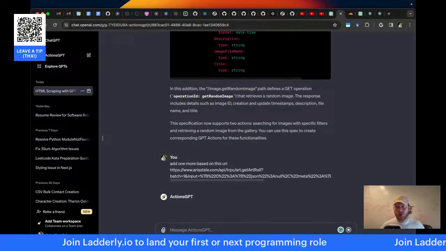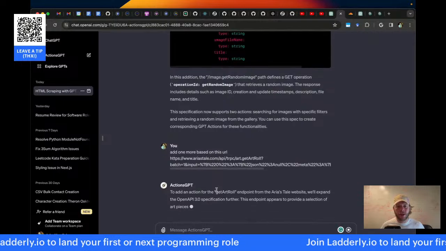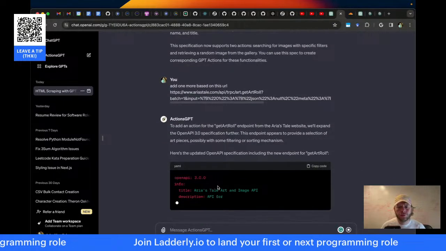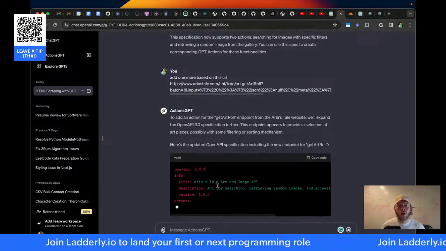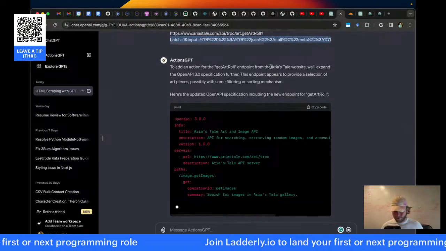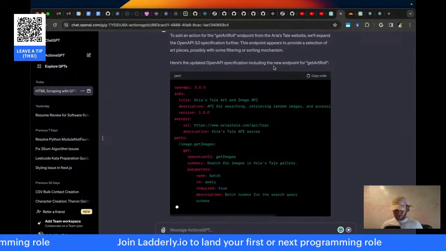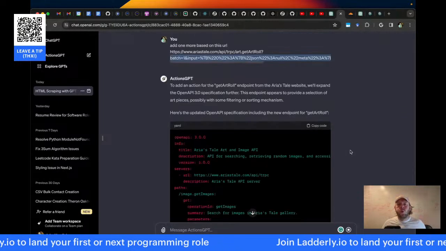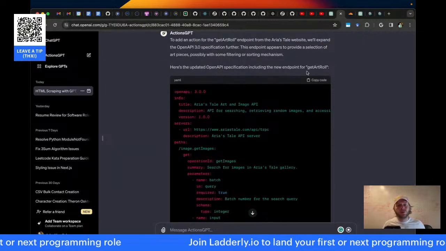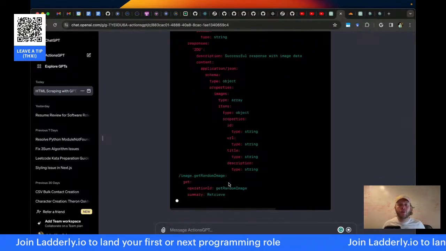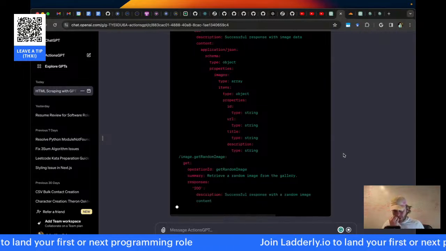I've got to go get dinner soon, so I won't be able to audit this manifest that it generates, to see how it parameterizes these strings. So we got get art roll, get images. There should be three: get random image and get art roll. Perfect.